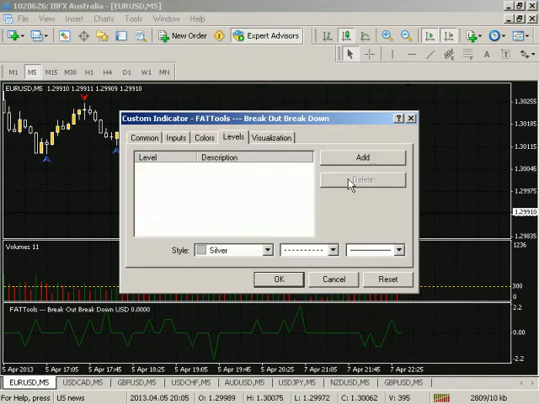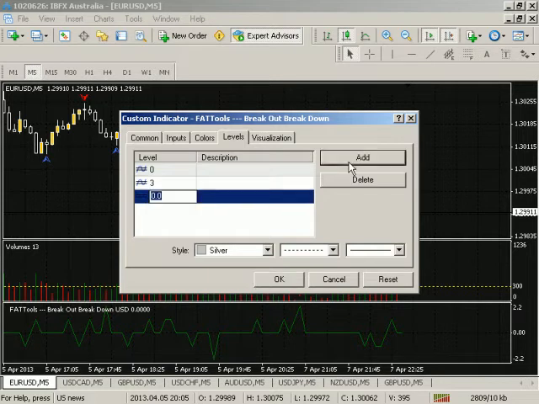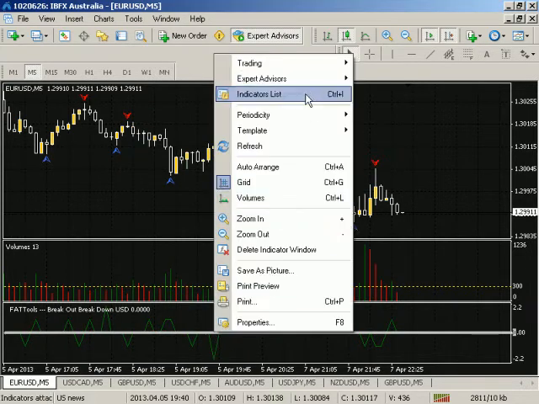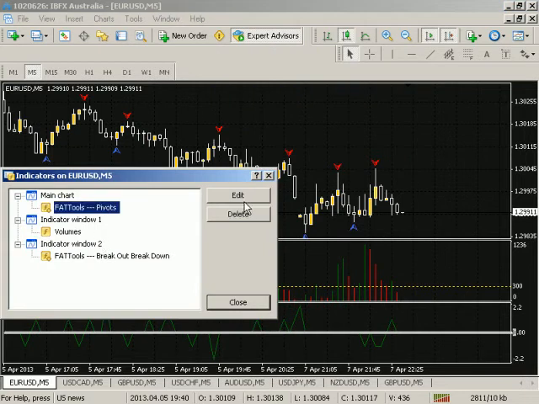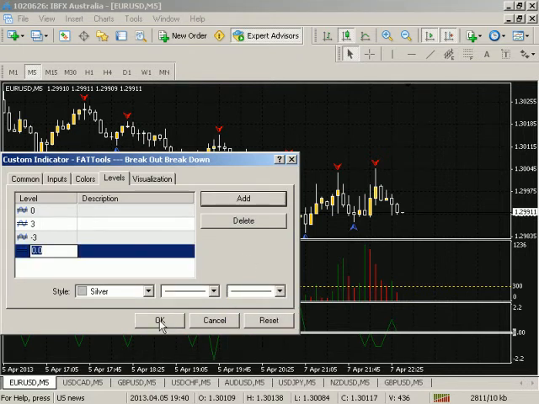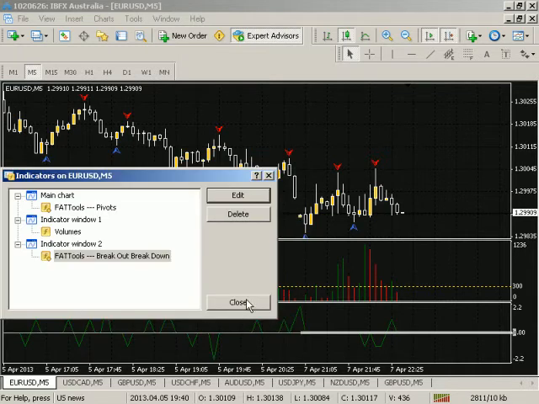Now we pop this up and go into here. We right-click, go to Levels, and add 0, add 3, and add -3. I made that a little too thick, so I'm going to go in and just edit it because that thick bar didn't look so good on there. Not add, we'll just click OK. There are 2 zeros in there, that's fine.